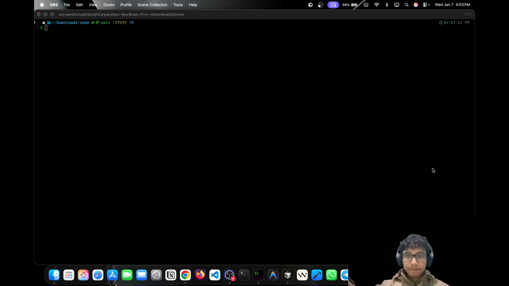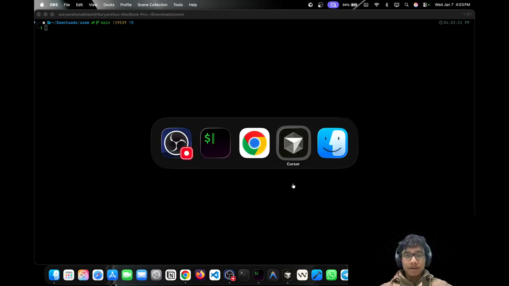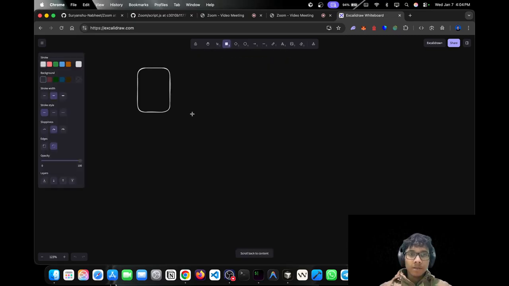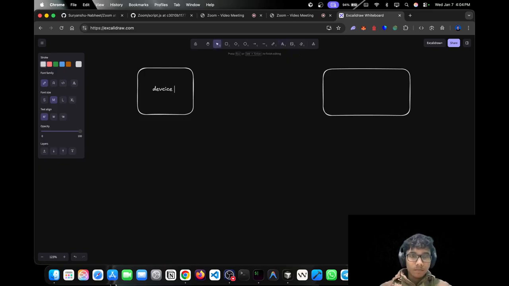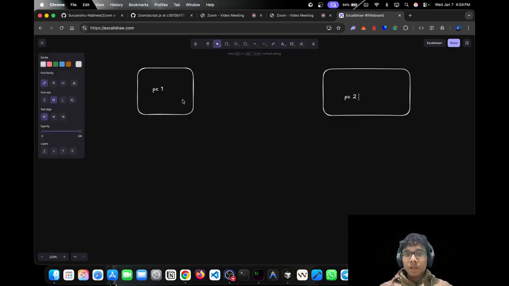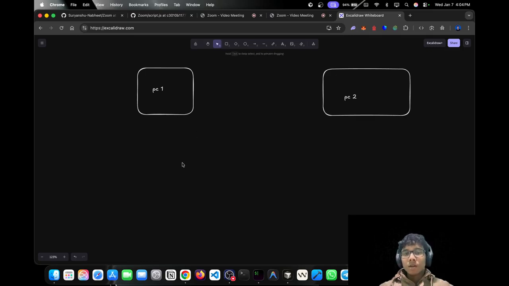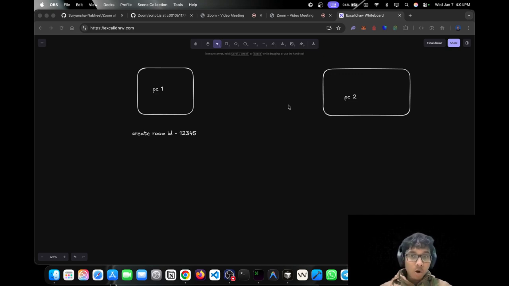The reason it won't work on the internet is that my device, let's give an example, this is my device, and this is my secondary device. This PC created an ID. This computer knows that this is the room ID, but the other computer has no idea whether that room ID exists or not.